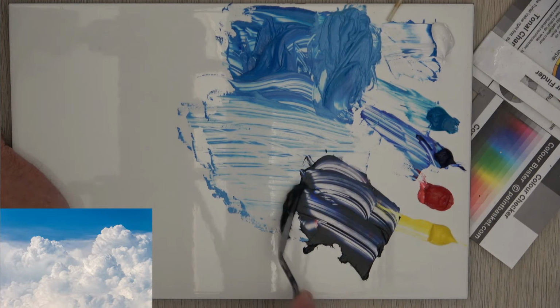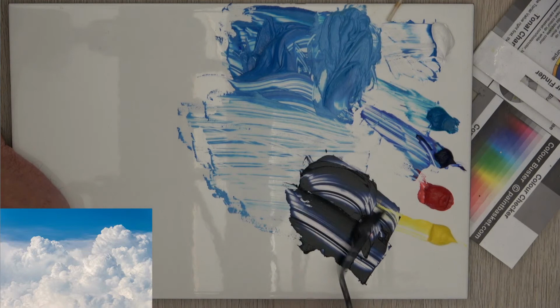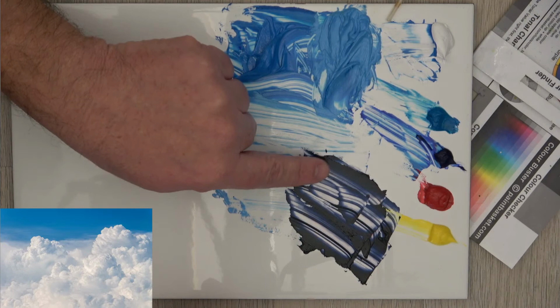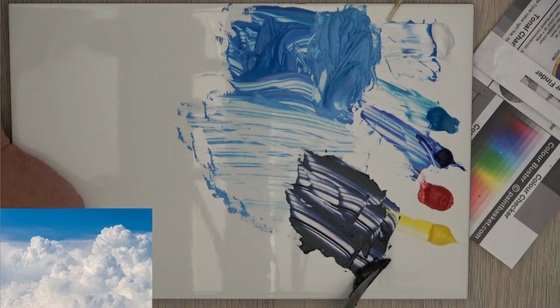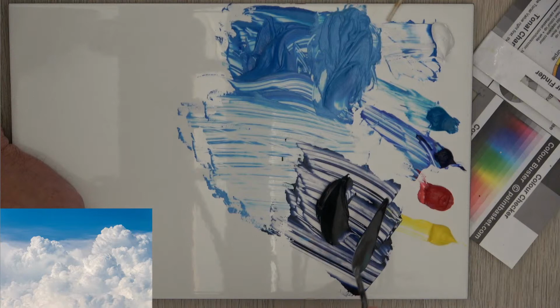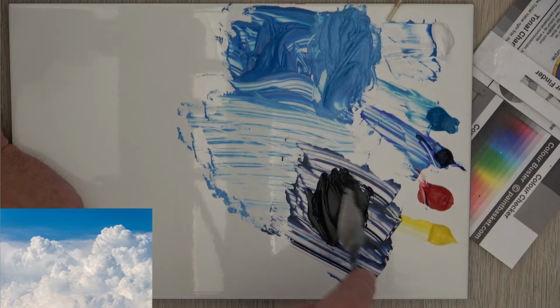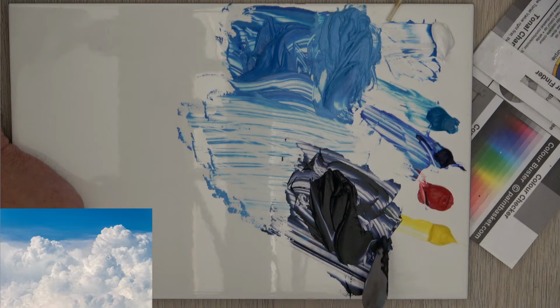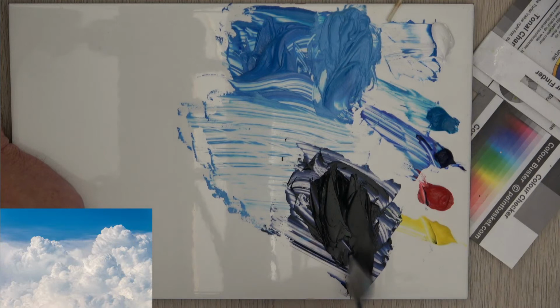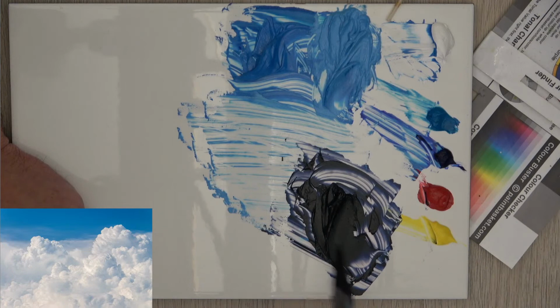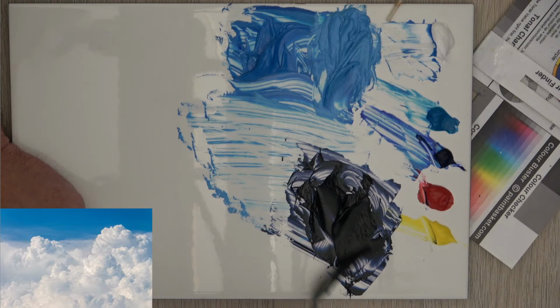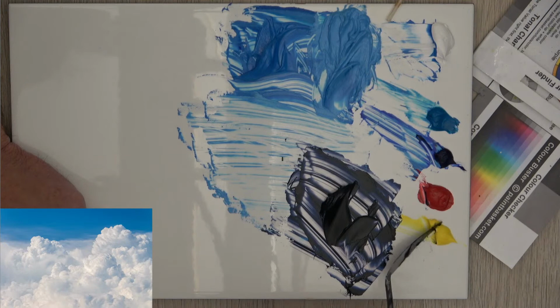So what I'll initially look for is, as I do this, I'm looking at that little no man's land between the dark paint and the white of the palette. I'm looking at that little no man's land there to see what color I've got. Is it blue? Is it red? Is it too green? And so on. So I can see now you can do with a little bit more red. What I'm looking for is really quite a neutral color. If it looks purple or violet or maroon, then you need to adjust it. If it looks purple, then you can add some more yellow. If it's maroon, then you know you've got too much red in it. You can add some more blue.